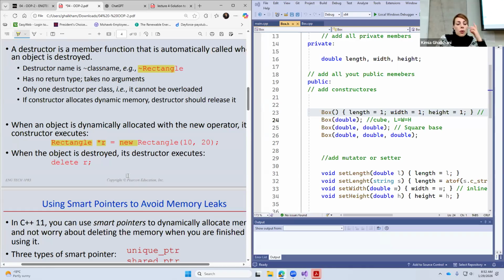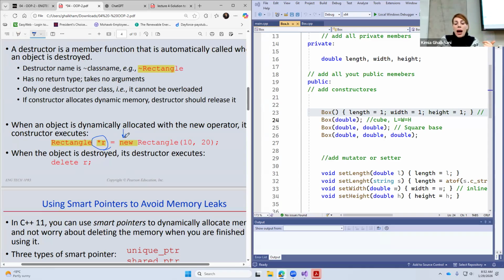So now, in this case, since I am using new and I'm using a regular pointer, pay attention, because right after this, I'm going to say what's the difference between this pointer and a smart pointer. This is a regular pointer.